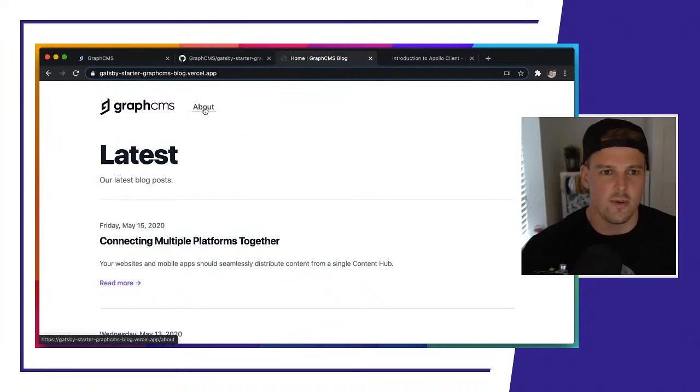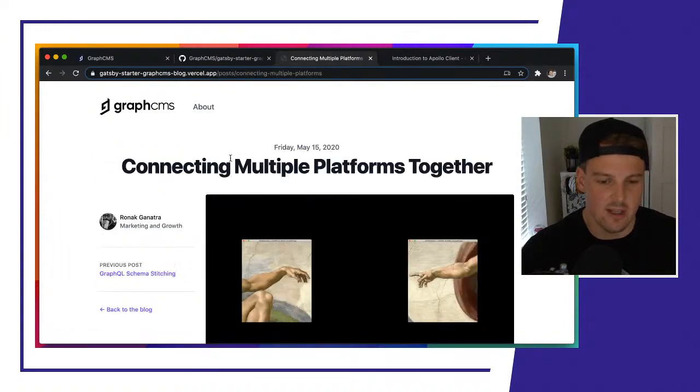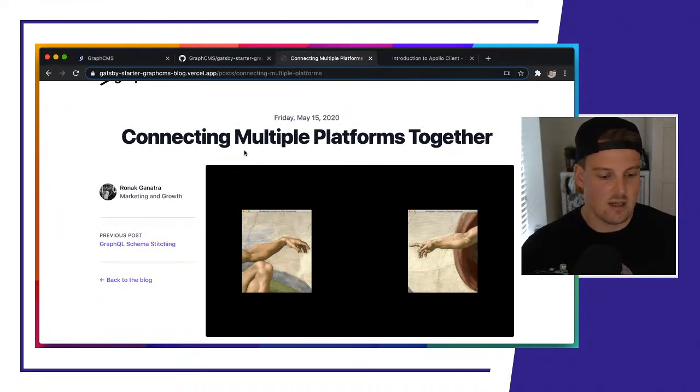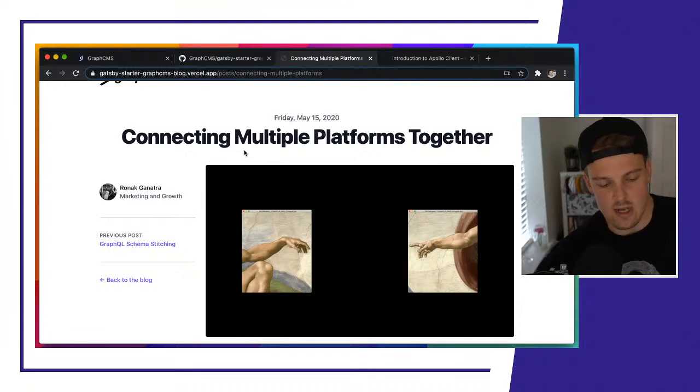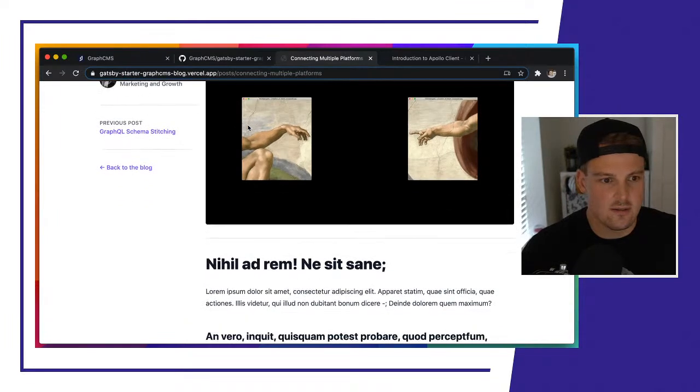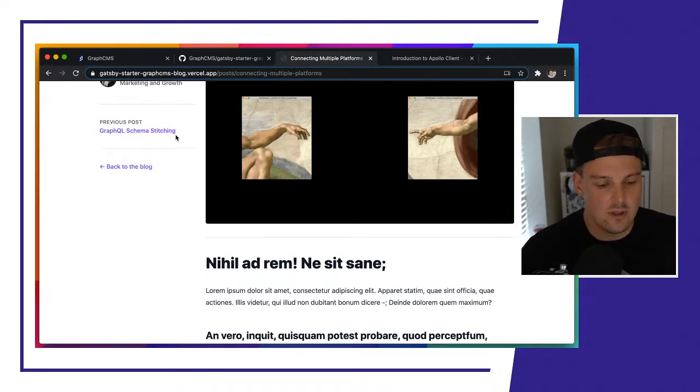So what we're going to want to do is, like I said, this is using the build time APIs for data fetching. So these pages are all static HTML. But we're going to look today at, am I on the right scene? Yeah, I'm just making sure I'm on the right scene here because I'm walking through this demo.